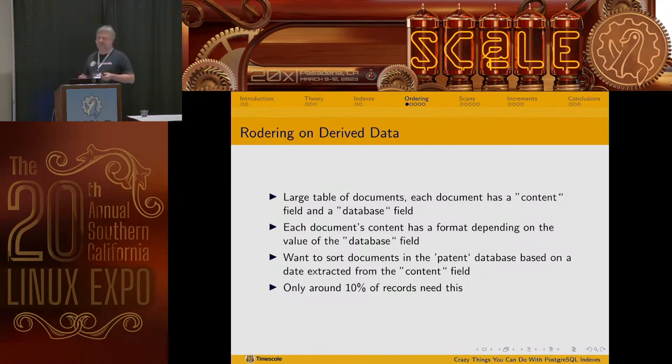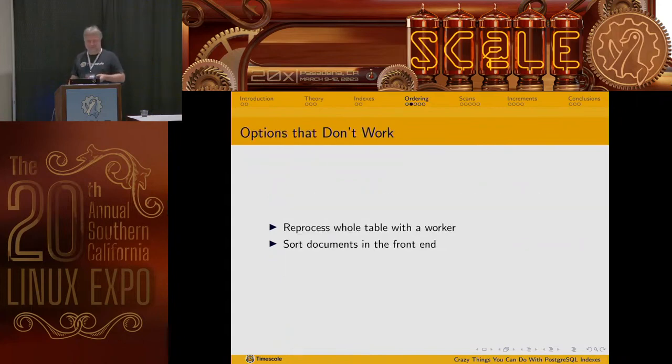So what's the first thing that somebody tries to do? Oh, wait, this is a nice web application. We have all this logic in the middleware. It's in Perl. We can just extract this information and display it in the front end. Problem is, you just pull 5 patents and try to pull those into the front end. You're not necessarily getting the 5 most recent, right? So that doesn't work. You can't grab your data set and order it in the front end. That usually doesn't work.